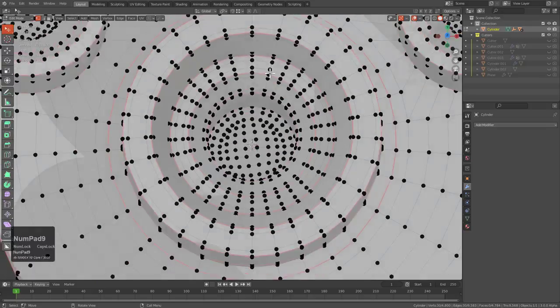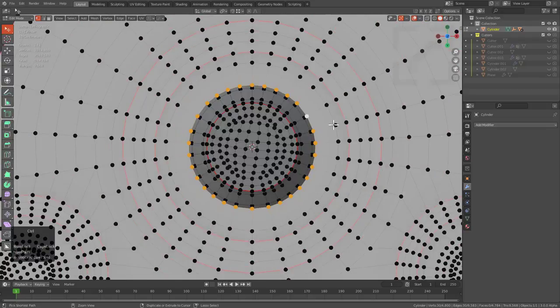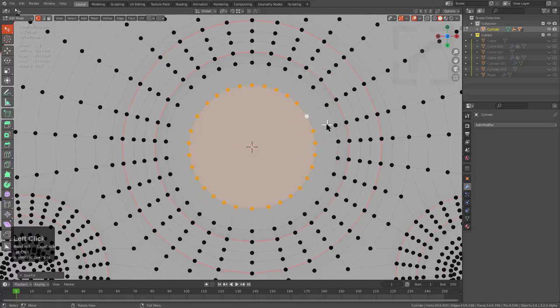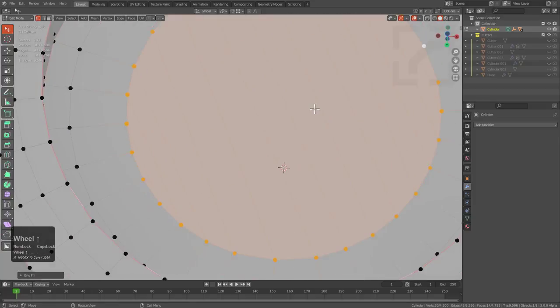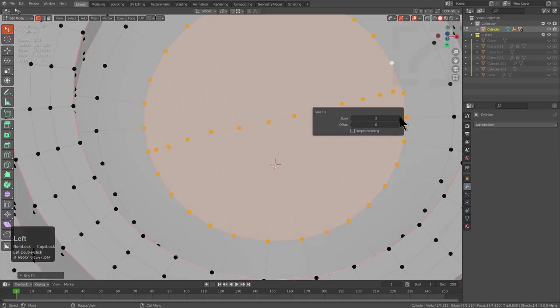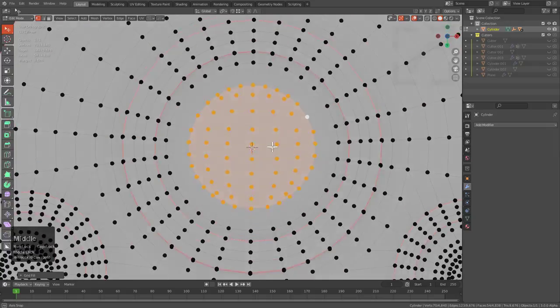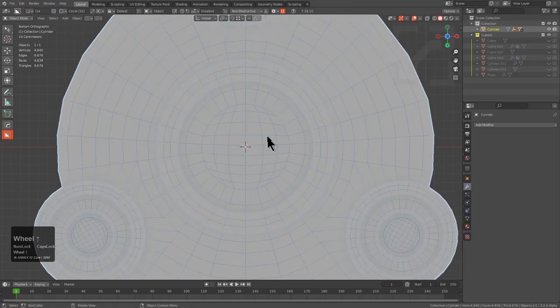So you know what I'm going to do. Look at it from top view, but press numpad 9 to look at it from bottom view. We see that we have 30 vertices on it, so let's just grid fill. Actually, let's try that again, grid fill. It was filling it, but for some reason it was looking rather simplified, like it was just me pressing F, which gives it a generic face.